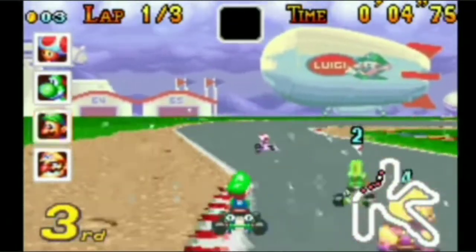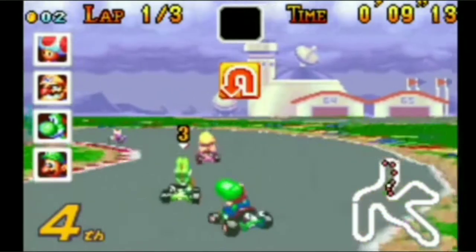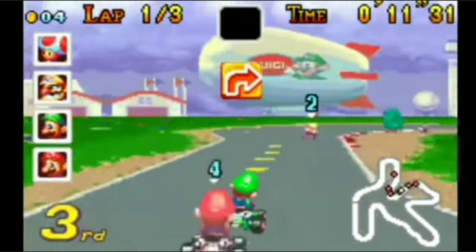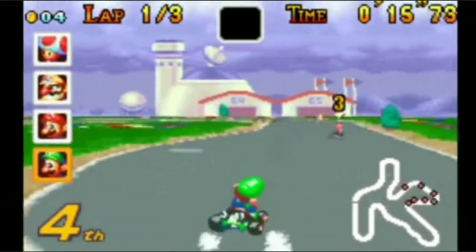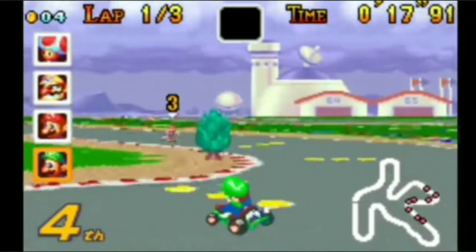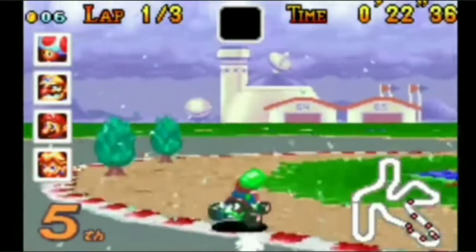At number 9 is Luigi Circuit from Mario Kart Super Circuit. A lot of the tracks from Mario Kart Super Circuit ended up being pretty forgettable after a while, but this game's version of Luigi Circuit is a little more memorable than the others. What makes it a little more unique is the rain effect that happens while you race, and the small puddles on the ground that you have to try and avoid.